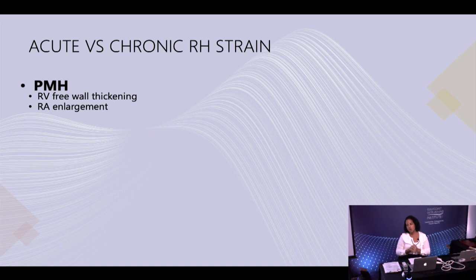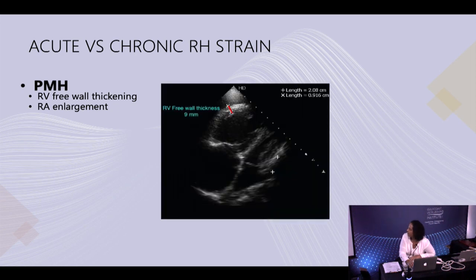Aside from that, she was also on Eliquis for atrial fibrillation. So we were concerned because of her history, given the cancer and her immobility for the past few months. However, she also was on Eliquis. Daughter said that she was pretty consistent with it. So with that being said, the chances of PE in this case are pretty much lower because she's on an anticoagulant, right? Another thing that we could do also is measure the right ventricle free wall thickening.